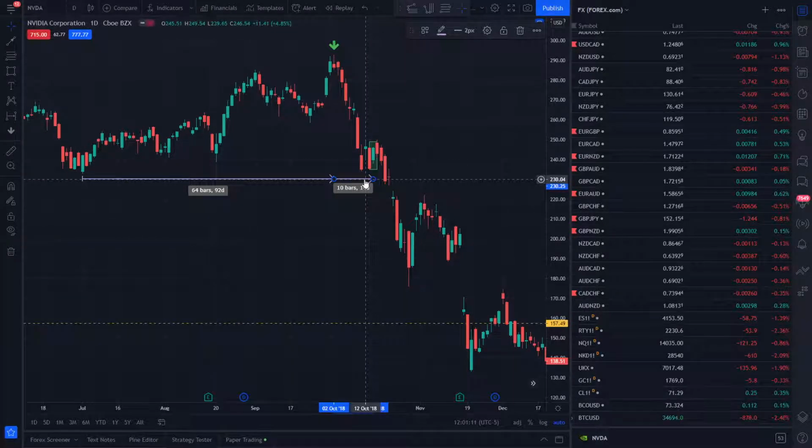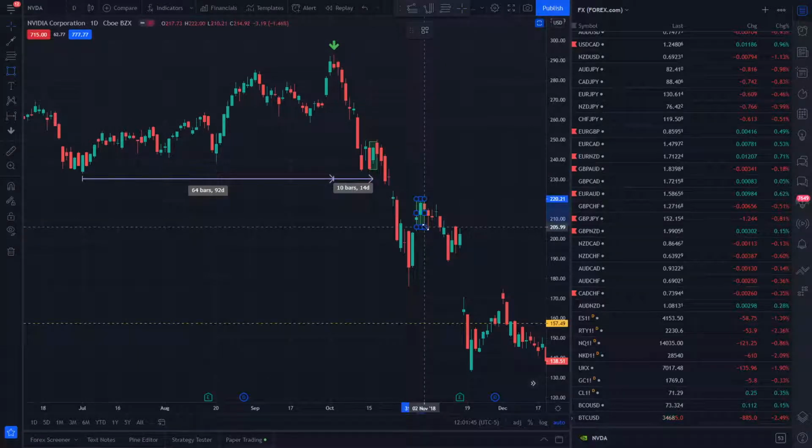The time of a move actually matters, and granted, moves lower in the market are oftentimes faster when the market changes direction, but 10 bars versus 64 bars is a very short period of time. You might need to wait this one out a little bit longer, and you'll learn this as you trade and progress. As you can see, we go through here, the market starts to find some areas of bouncing, and there's a hammer here, but it's out of position. It's not at a low point. It's just as the market's bouncing higher, it sees a hammer forming up. This is not it either. This one's no bueno.